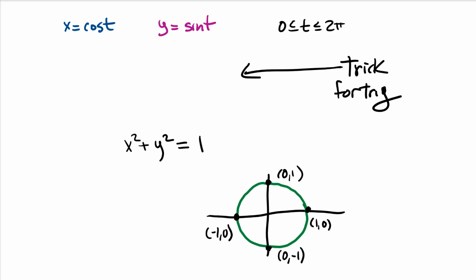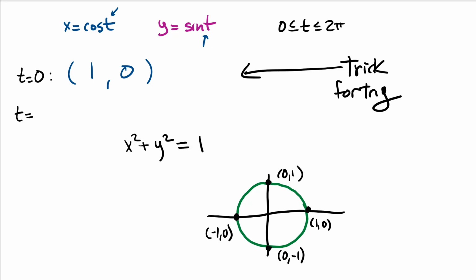So the way that I figure out the orientation is I just want to know what's going to happen to the x. Oh, but we have to look at the y in this one too. It's not a function. Dang it. So let's put in t equals 0, just so we can figure out where do we start. So we're going to plug in cosine of 0. That's 1. Sine of 0. That's 0. Cool. Let's go to another value.